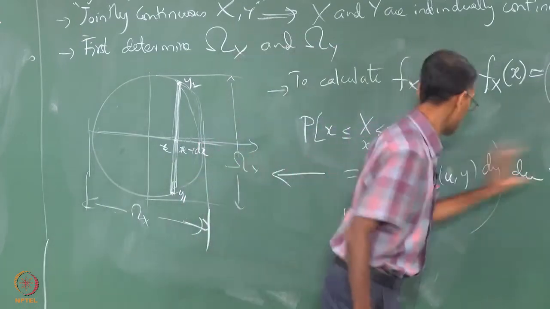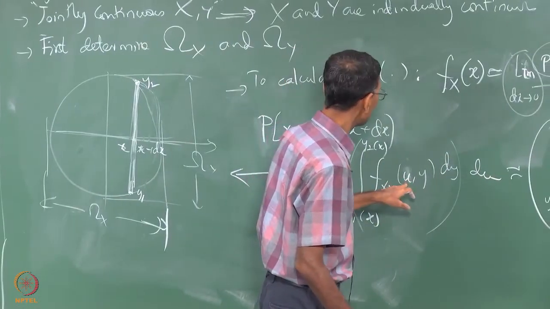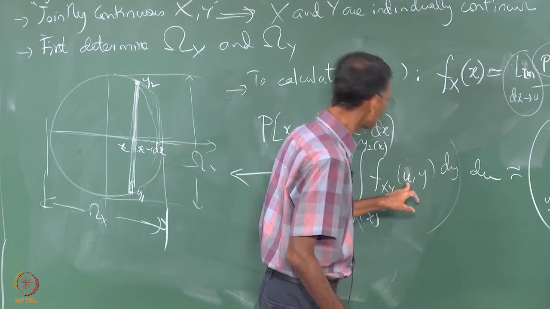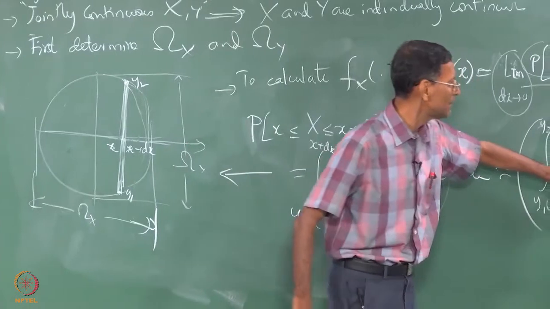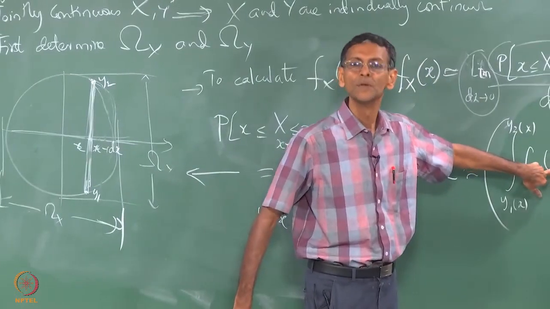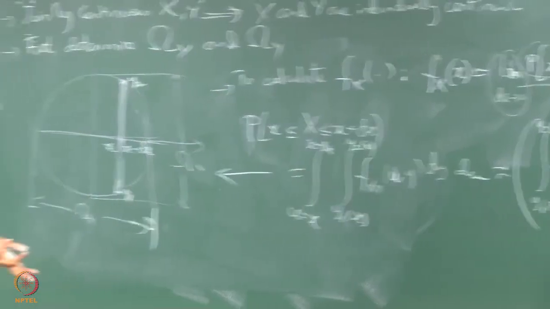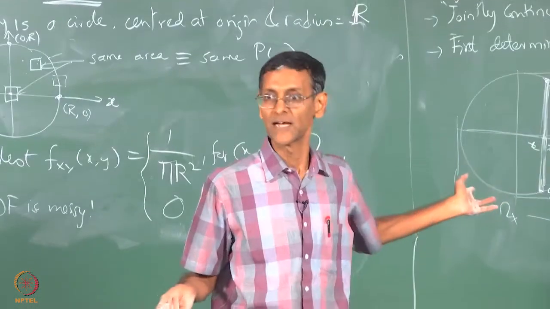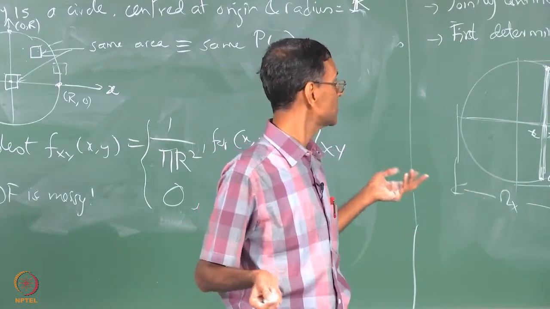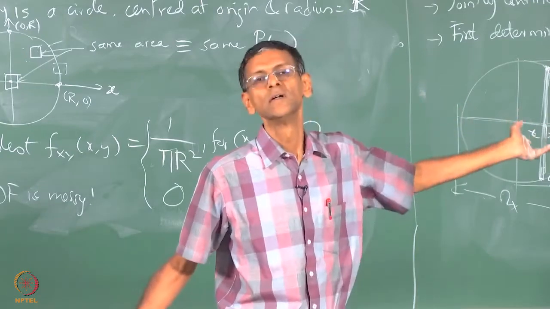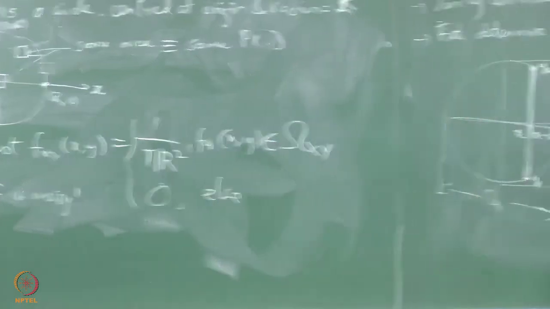So it sort of comes out and all I have is integral du from x, and what u am I using? I am using x. Of course, I could use any number between x and x plus dx here, but that makes it unnecessarily complicated, and ultimately I am going to take dx going to 0. So I might as well put x there. In the limit as dx goes to 0, I have to put x only, I cannot put anything else here.